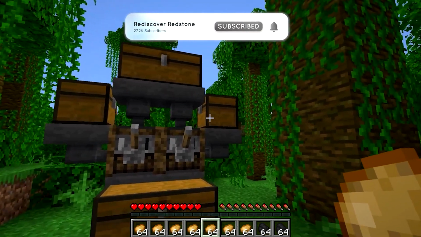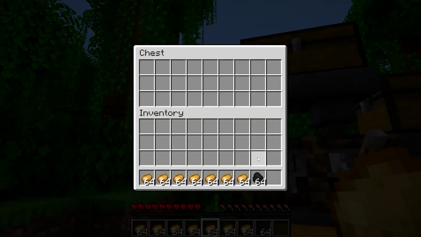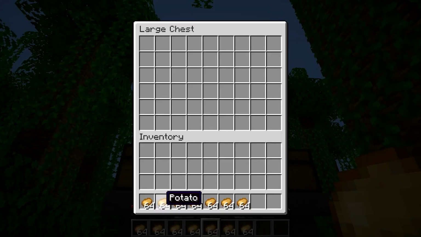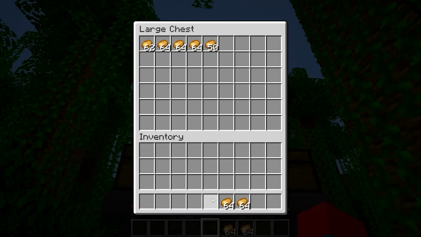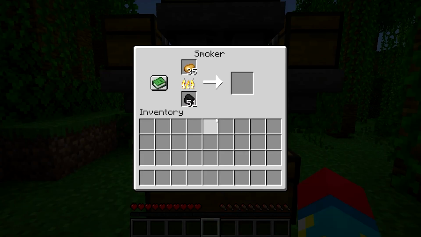So all you have to do is open one of these side ones like this and place in half of our fuel, and repeat that on the other side as well, so that we have some fuel in both of our smokers. Now open up the center one right here and place in all the items you want to cook up just like this. And now as you guys can see, the items flow into our furnaces and they start cooking down just like that.